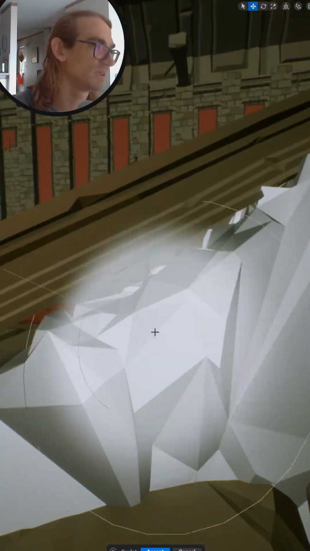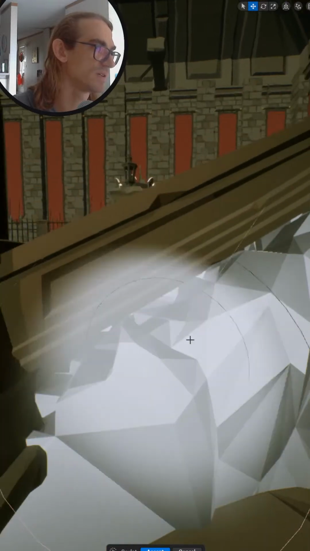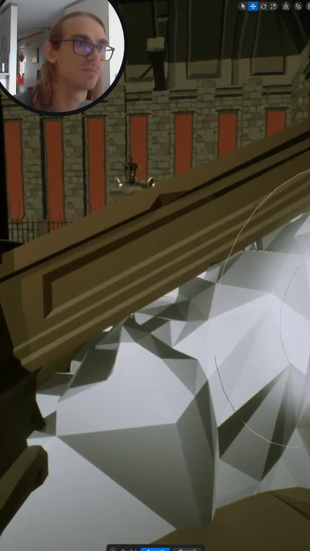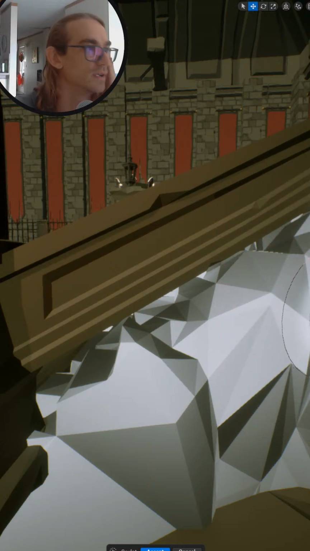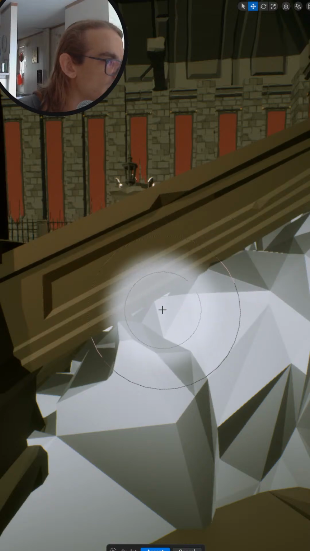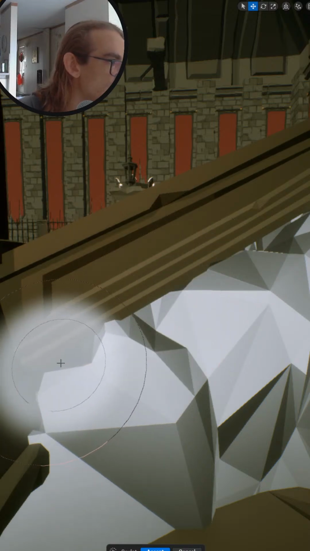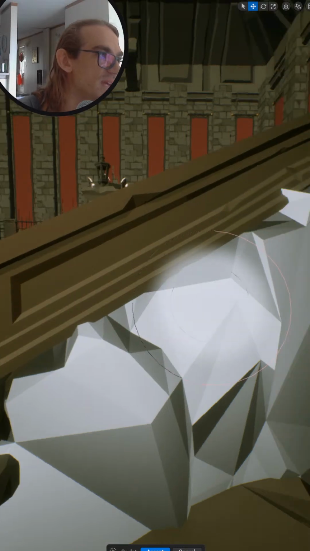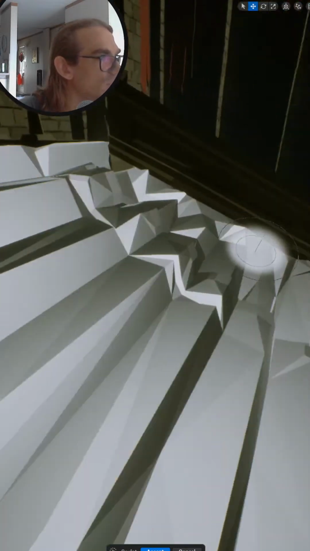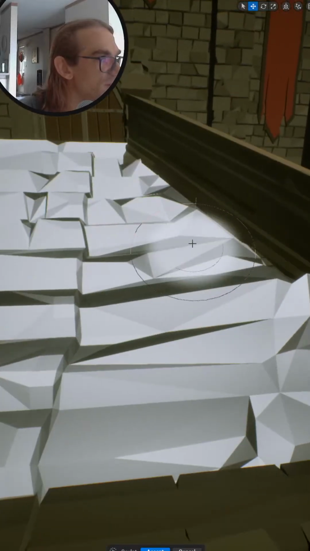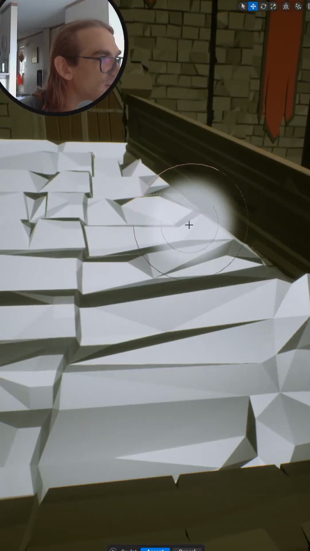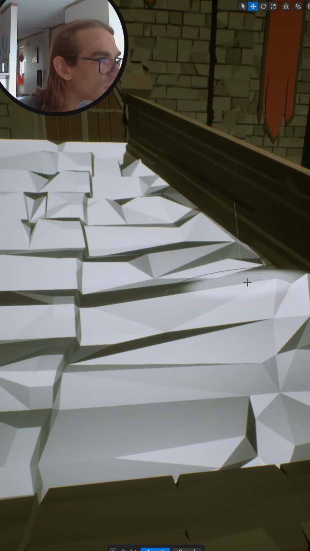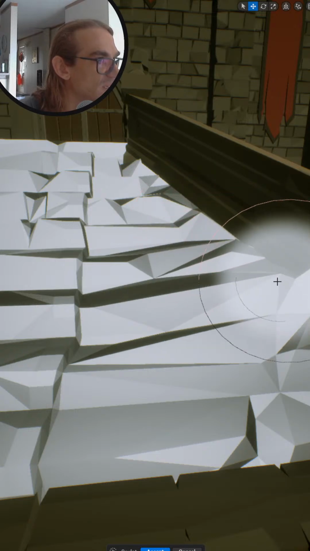Yeah, you know what, let's just make this brush a little bit smaller. Strength, size, where's the size of this stuff? Okay, there you go, size. Okay, let's just push a tiny bit, just enough so we don't deform the actual structure that much. We don't really want to deform the stairs that much. We need to be careful not to deform the stairs a lot.